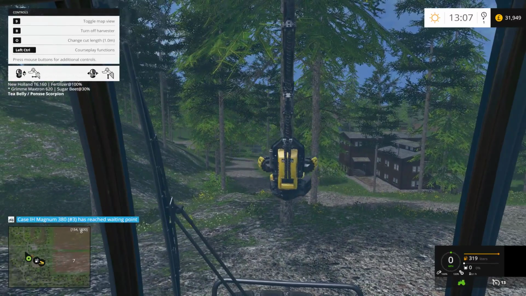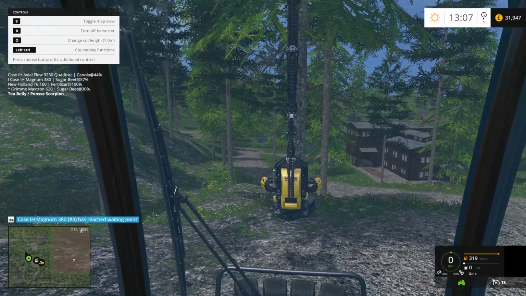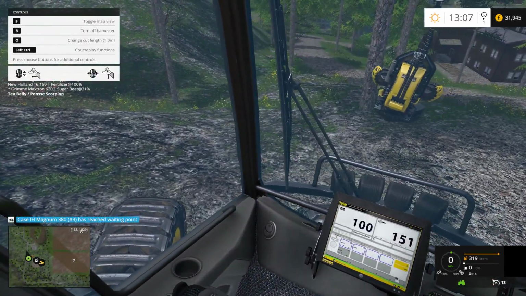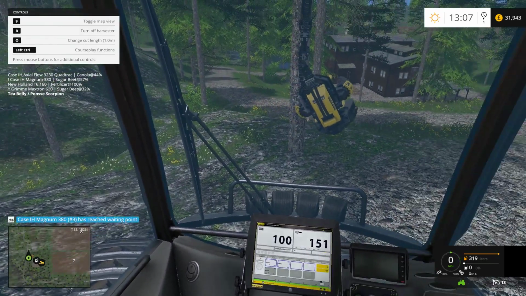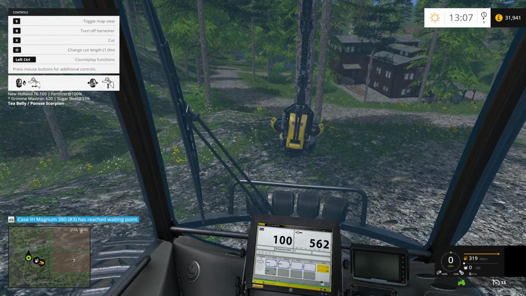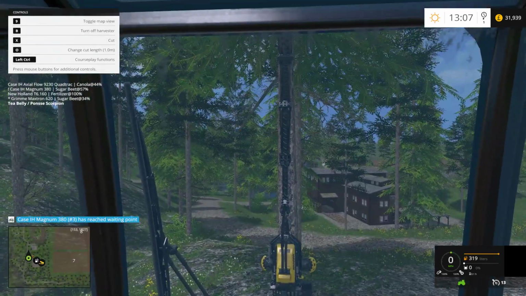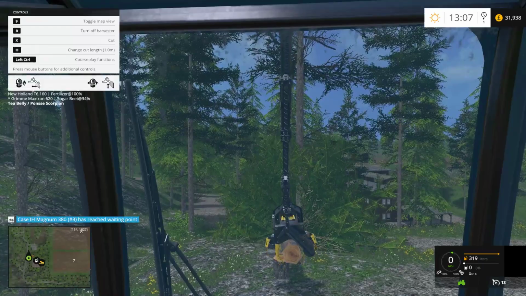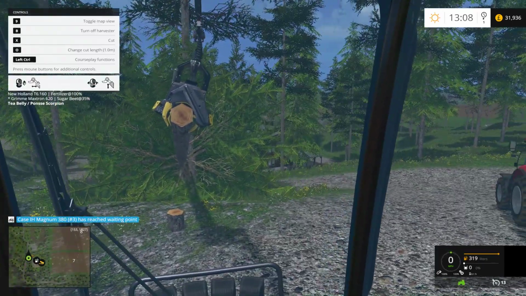Take all these around, there's a bit more space. Where am I pointing? That way. There we go, just drop it. Sometimes you have a problem with it coming out of the bite of the... That's just a pain when it does that.